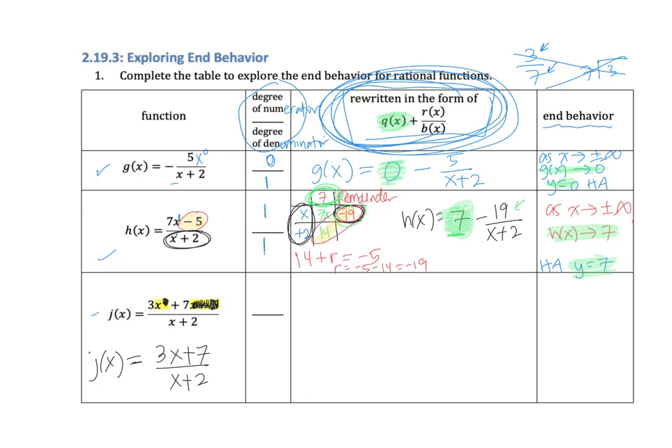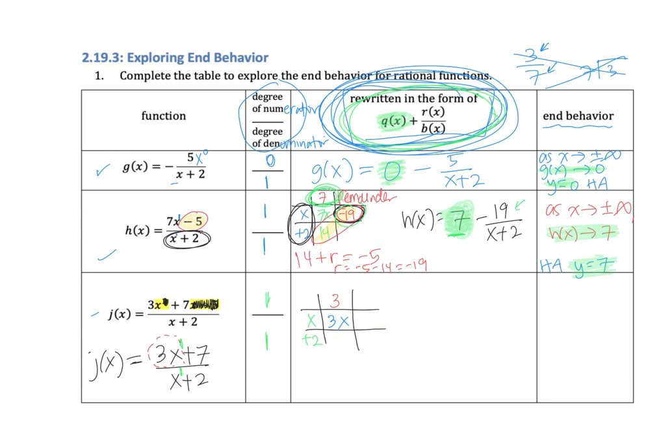So if we look at this, this has a degree of 1, this has a degree of 1. So once again, the degree of the numerator is 1, and the degree of the denominator is 1. It is not in this form up here, so I need to do long division to get it in that form. So I have to create my box over here. I put my denominator of x plus 2 out here on the left-hand side, and then I take this first value, I need to get a 3x, so I'm going to put this here on the inside, so that needs to be 3x. So I say to myself, 3 times x gives me 3x.